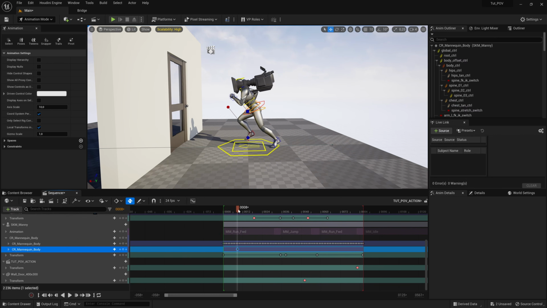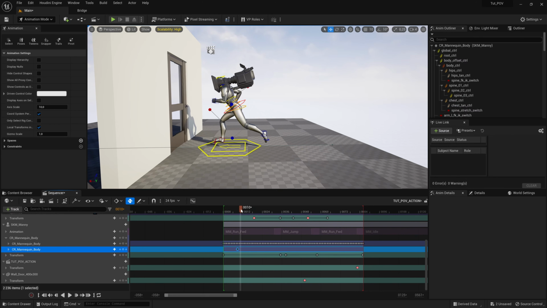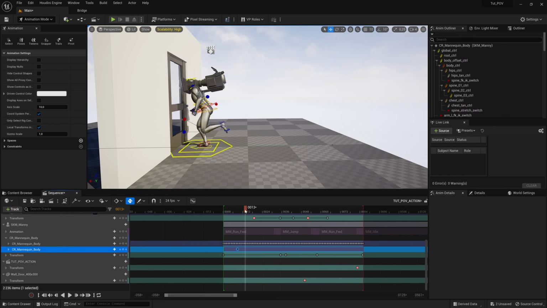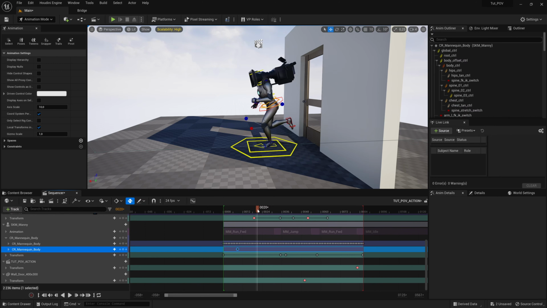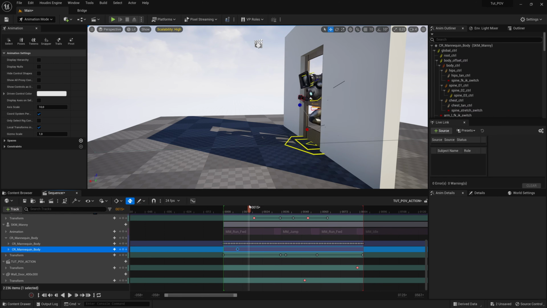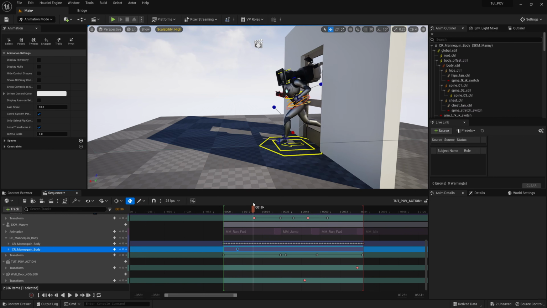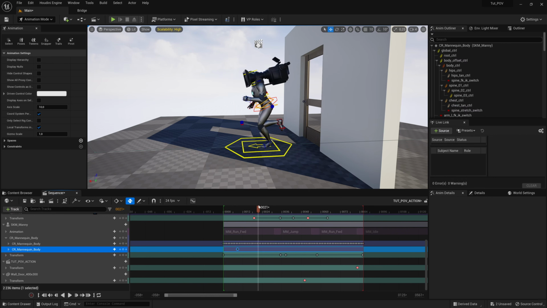Then I want to do the key exit point, which is when Money has folded his arms and continues his run. Which is to say, he's going to push the door there, his arm is going to come back. You have to use your imagination, and there he resumed his course. And so at this point we are going to make a key exit point, and you click on the little plus. Hop, it adds us a key.